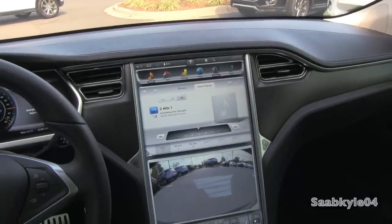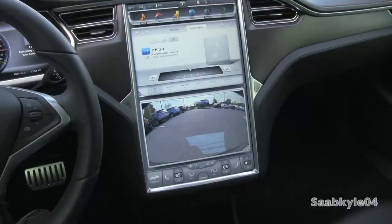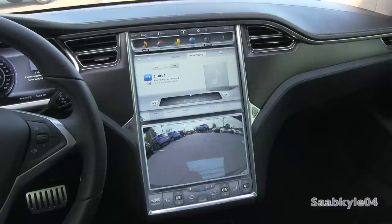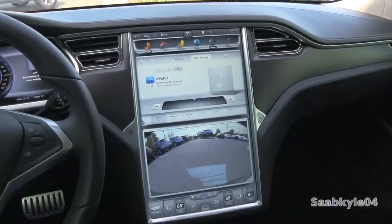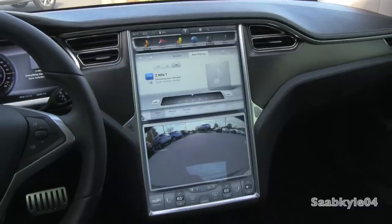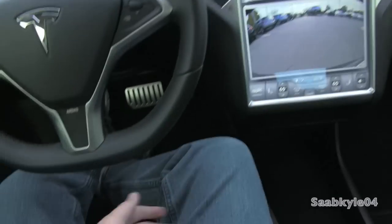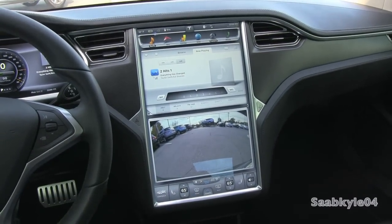Now, as far as the mobile media system, it's actually quite simple to use, even though there's so much technology packed into this one 17-inch screen. Like I said, it basically controls every single aspect of the vehicle as far as an electronic feature goes. And what's also nice about the system is that any changes to those electronic features are basically just a software update away, which are automatically sent to the vehicle from Tesla. So the car always stays up to date, and if there's an extra feature, like memory seats or anything like that, it just gets beamed to the system when you already have it.